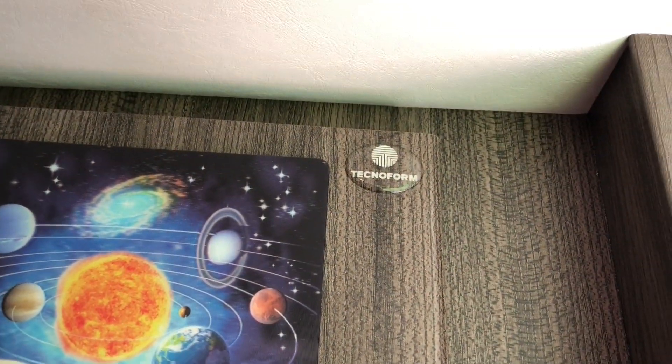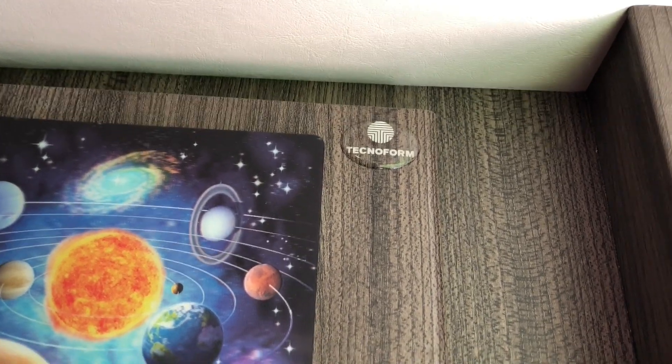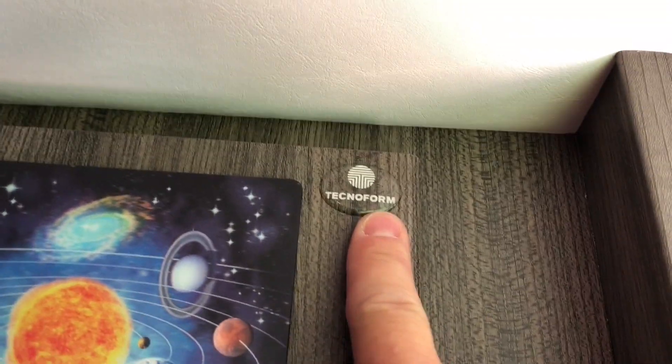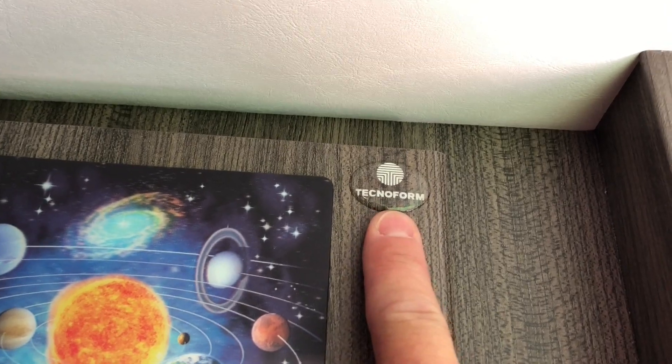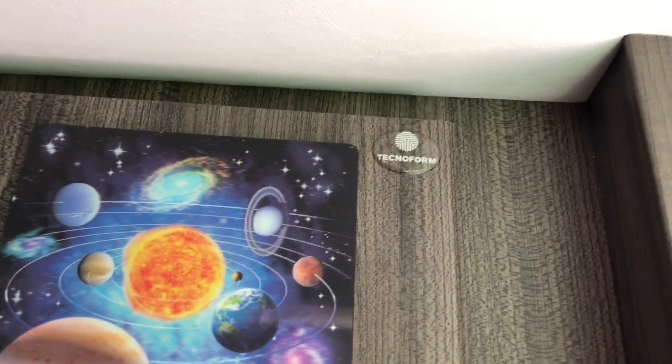We took delivery in October 2018. This is mid-August 2019. I now have nearly 25,000 miles on it. I've been full-time since February 2019 — going potty, brushing my teeth, taking showers, cooking, the whole enchilada for months now. No squeaks, no rattles, nothing falling out. This is not real wood in the sense of hard pine or walnut — it's actually a manufactured wood made in Italy, called Technoform, by Lixen RV. It's really high-end manufactured wood.